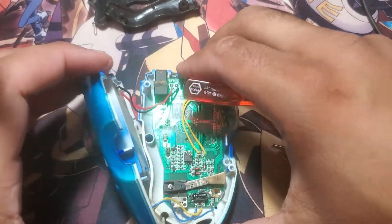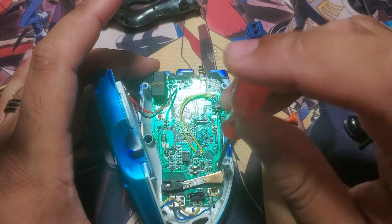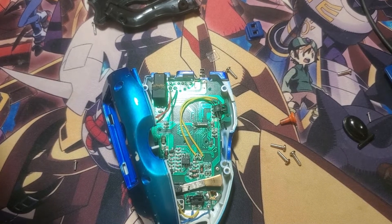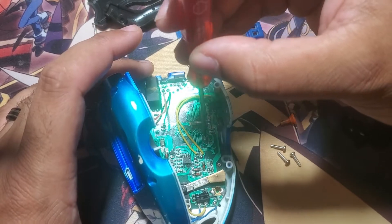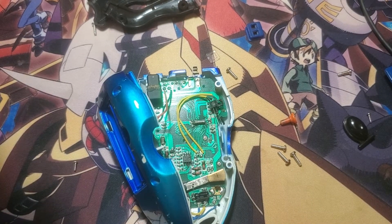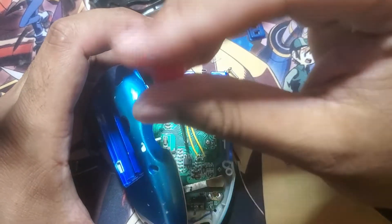Now we're going to re-put these little screws back in. The D3 was a lot easier than this was, although I do like the fact that the battery terminal is set up the way it is, because it makes me feel like I could put a lithium-ion battery in there. The only question is how would I charge it — I'm pretty sure if I put a lithium-ion battery in I could put some wireless charging method on it. I wonder how long the battery would last. I probably have an idea for a future project — try to find some tips from some sort of modding community, maybe make a video for you guys.